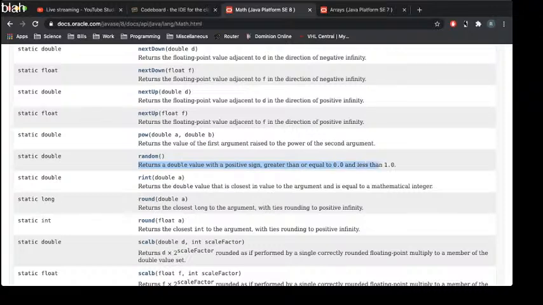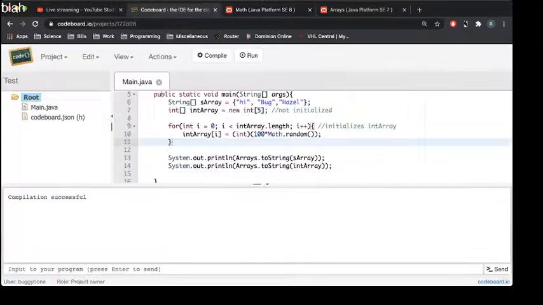Okay? So you can see what I did is math.random is going to give me a random double between 0 and 1. So if I multiply that by 100, it's going to give me a random double between 0 and 100.